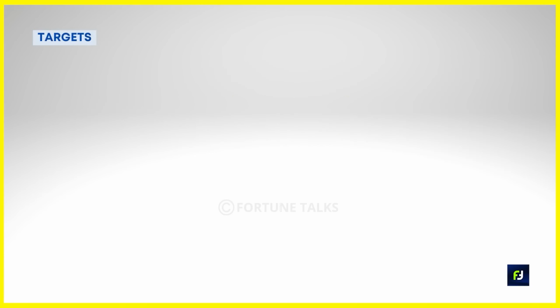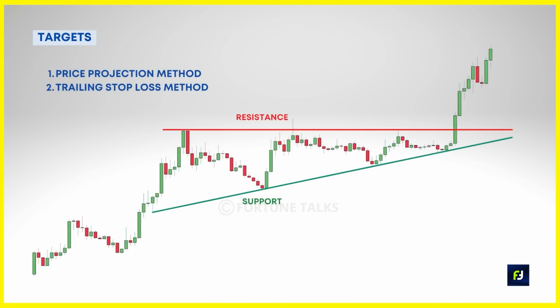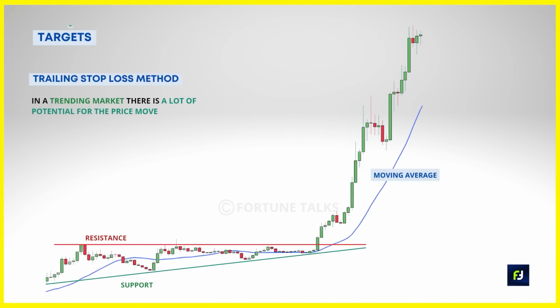Now the third and most important point, when and where to exit your winning trades for maximum profits. Now as always, there are two techniques you can consider, the trailing stop loss method and the price projection method. The idea of a trailing stop loss is that we have no idea how long a particular trend will last. So we trail our stop loss to ride the trend as far as possible to lock in your gains as the market moves in our favor.